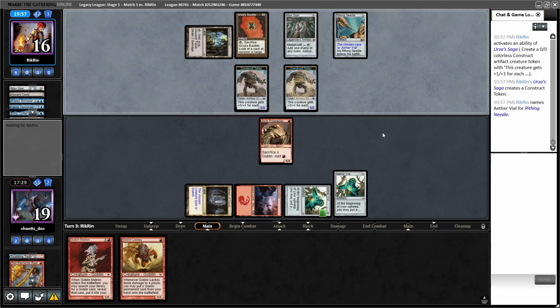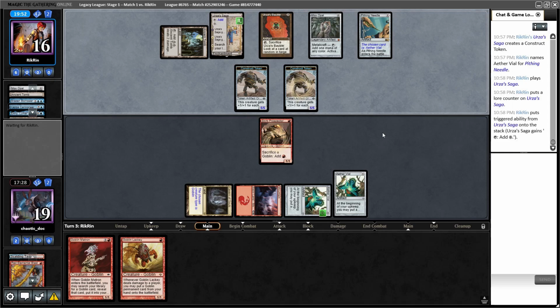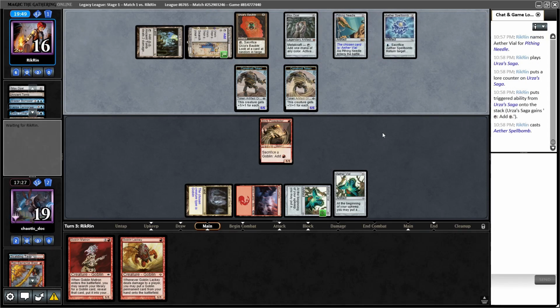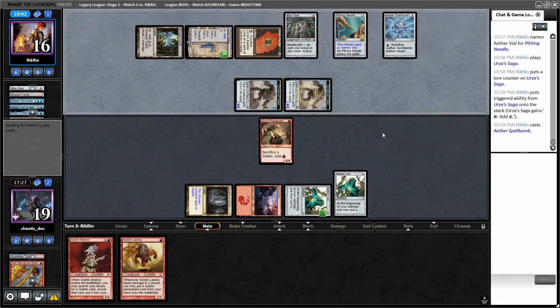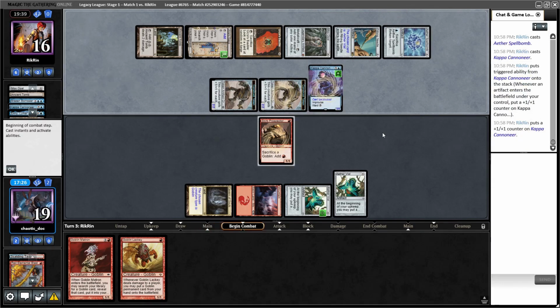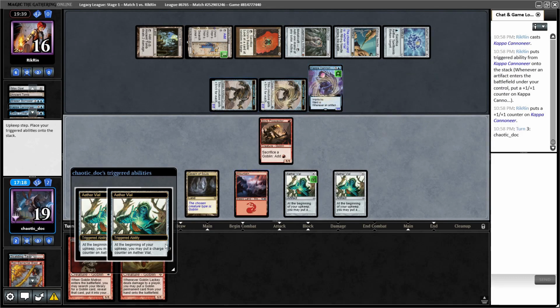Alright, Pithing Needle, never mind. So we are screwed, I think is the term. It's also quite bad for us. Let's think. Construct tokens come in. Oh, here comes Kappa Cannoneer. So on their next turn, we're looking at 7, 14 coming in. We can block probably all of it.